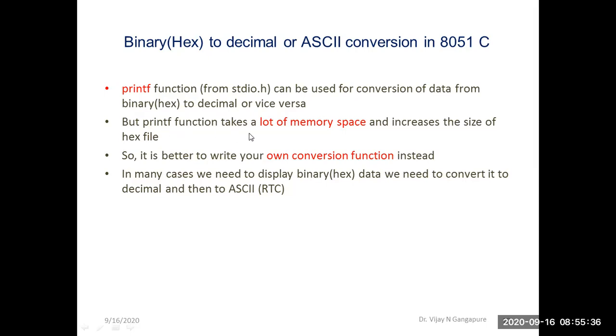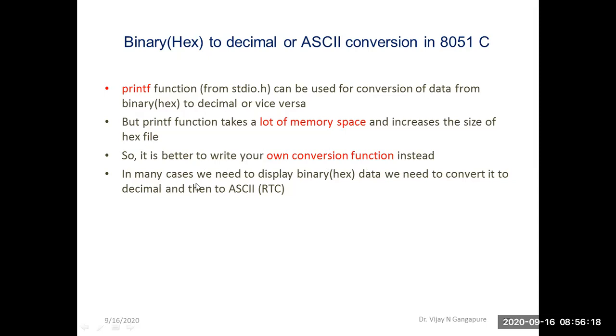But the printf function takes a lot of memory space and increases the size of the hex file. So it is better to write your own conversion function instead. It is a bad idea to use the inbuilt printf function from the stdio.h file because it will take a lot of memory space, and it ultimately increases the hex file to be written on the program ROM of the target device, that is the microcontroller. So instead of using this ready-made printf function, we can write our own function to convert a given binary number to decimal or decimal to binary.